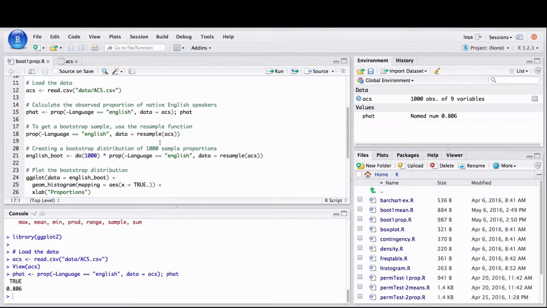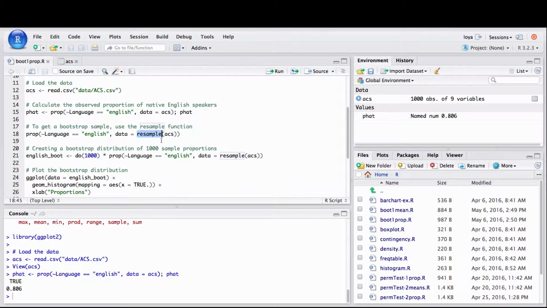In order to get one bootstrap resample from the American Community Survey, we're going to use that same exact function, the prop language equals English, and then we're going to change what we do in this data command. We're still going to give it the data set, ACS, but we're going to use this function resample. What resample does is that it randomly selects rows of the original data set with replacement.